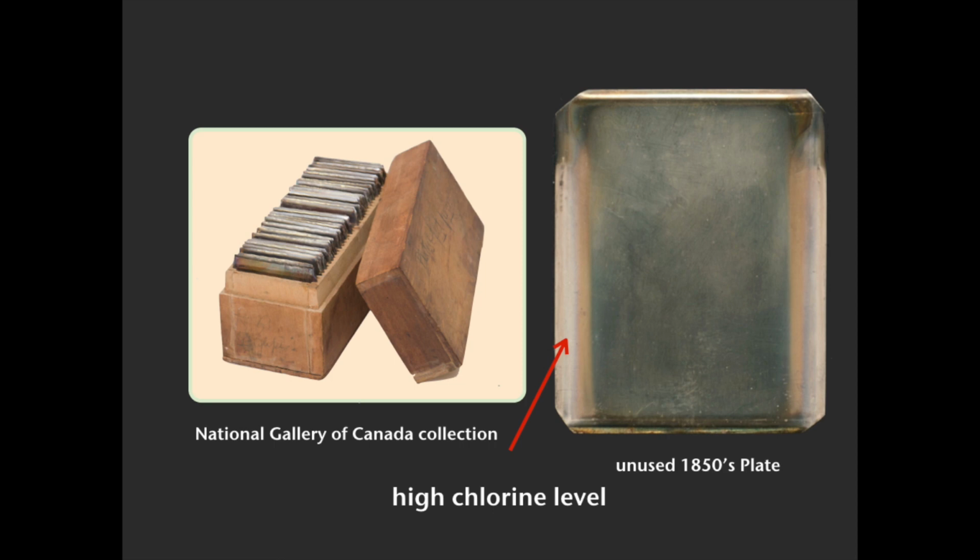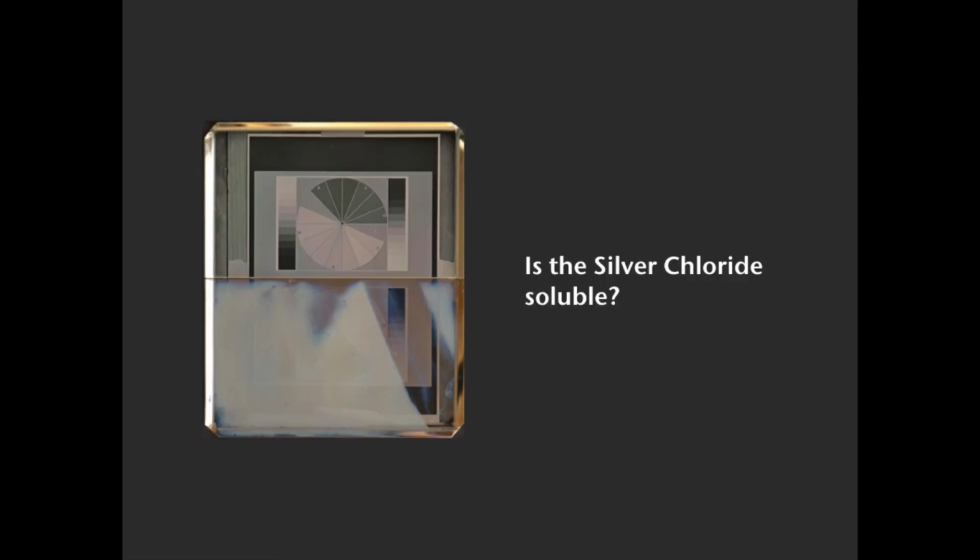So going back to the theory of putting the Southworth and Hawes plates in copper pans to scavenge atmospheric pollutants, the first plate in the box served the same role. And it's a possible explanation for why just a few of the plates had the most haze. Perhaps their position in the box had an effect on how much chlorine it received either from the box or from the atmosphere. So the next question obviously is, is silver chloride soluble? Is there a way to fix this problem?